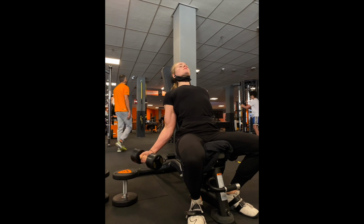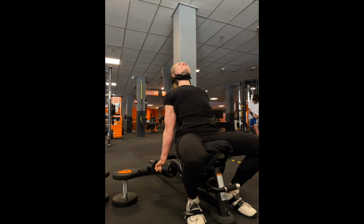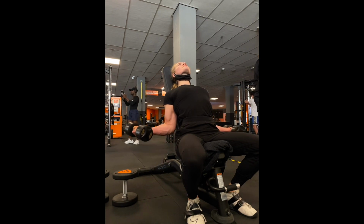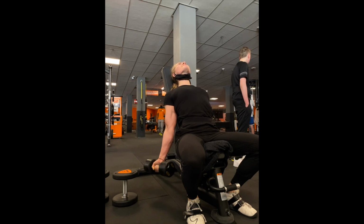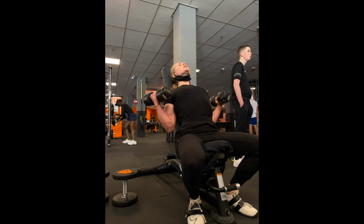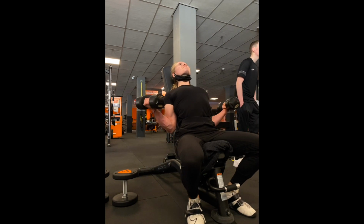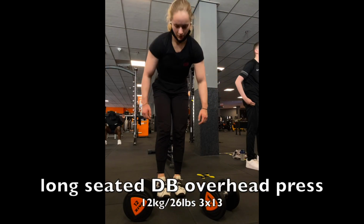In this exercise, it's important to use a tempo again. Go up and go down slowly. And use a pause in the top position and in the bottom position. Really stretch out your arms so you have the full range of motion of your bicep. And really go up as far as you can. Hold it, squeeze. For this exercise, you need to create an external rotation of the shoulder. How do you do that? You sit down, you bring your shoulder blades together, and you bring out your shoulder. Most of the time, it's just a little bit in. But with this exercise, you focus on really bringing them out, and you have a lot of stretch on the shoulder, if this makes sense.